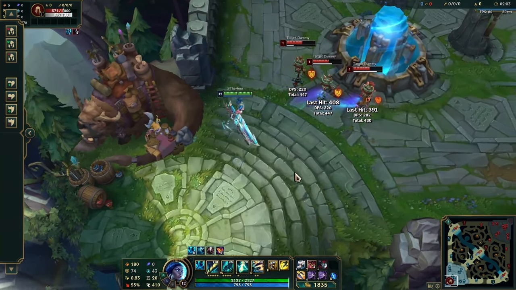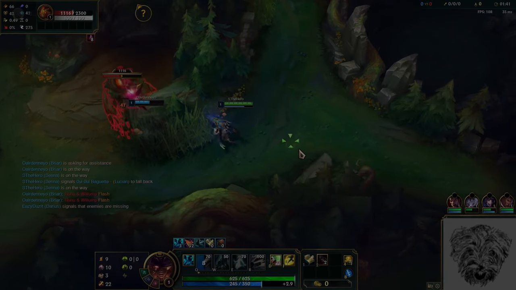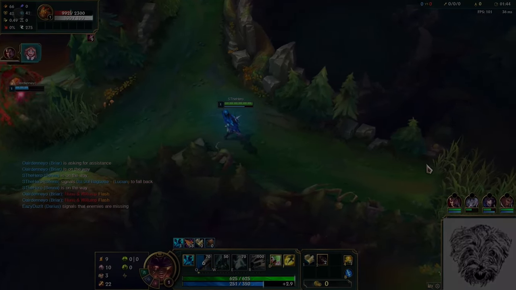In spots where your team has a lot of physical damage dealers, this may be not only viable, but arguably the optimal build in that game. Here is a game showing just that.